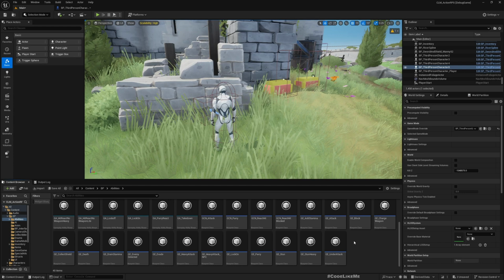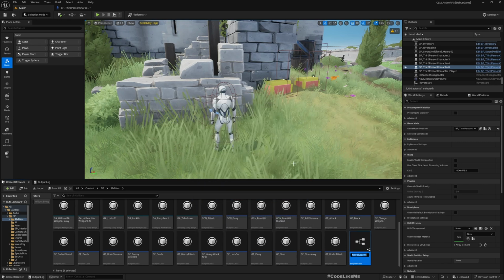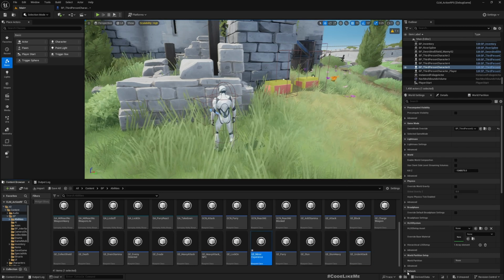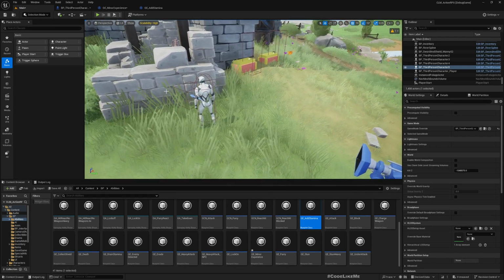Let's create a gameplay effect, and I'll call it GE minor experience. Later on, we might need many different types of experience gameplay effects, depending on the task. So the duration is instant. The attribute is XP points, and the base magnitude, let's say, is the experience amount.